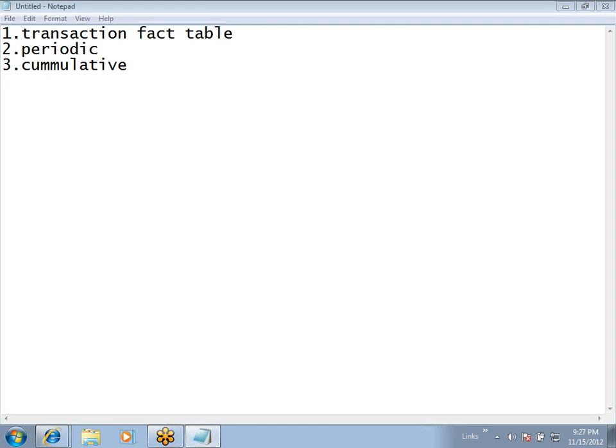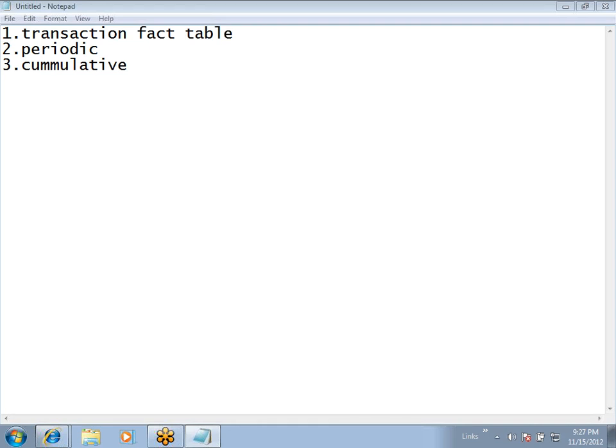While maintaining that kind of fact table in the warehouse, we also make summarized data in a periodic manner. Periodic manner means, for example, one day. One day in the sense, morning to evening, whatever transactions happened, it may be 10 transactions or 20, whatever it may be. Those are all the transactions we are going to make as summarized data, and we are going to load as one record into the warehouse when we are implementing the periodic fact table.